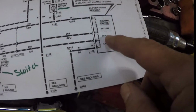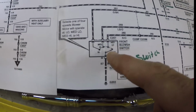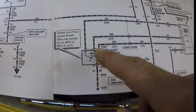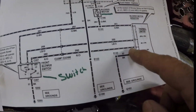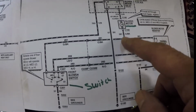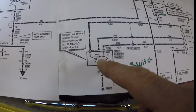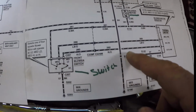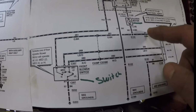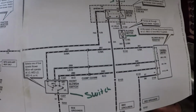This is your resistor that the customer replaced right here. And this is your switch right here. What happens is it gets a ground signal through here, comes out of here, goes into the blower motor. That's for the high, medium, and low. Each one is a different level of resistance, and that's what makes the blower go different speeds.